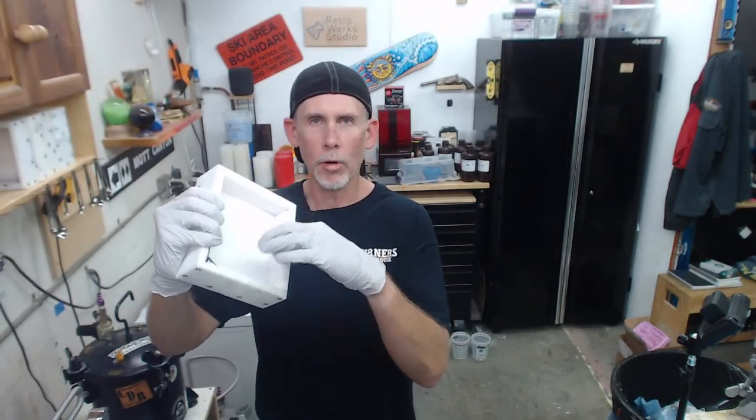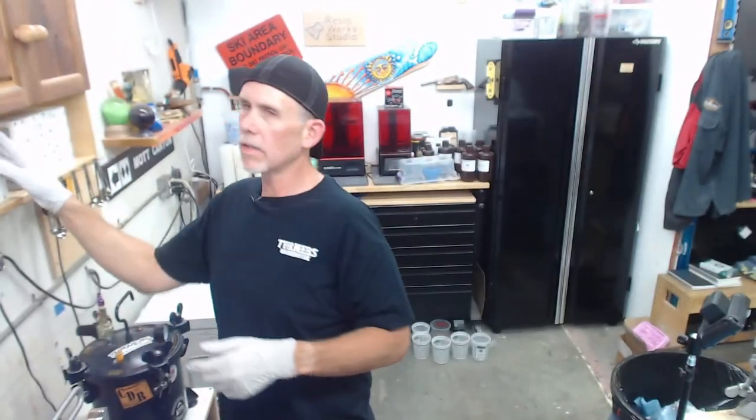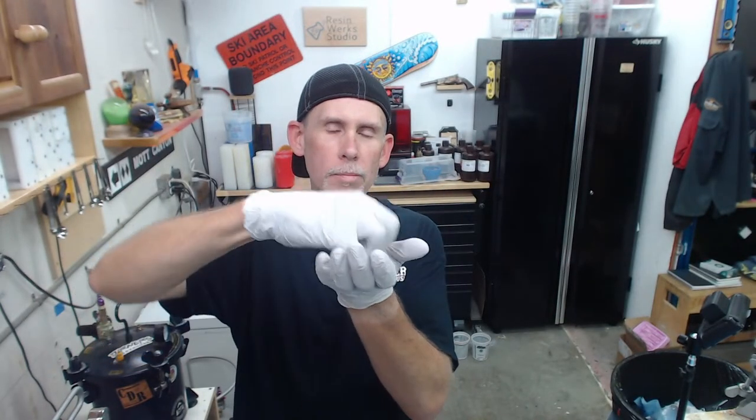What's happening is you can get some issues with the surface in a pressure pot. You guys that make pen blanks, if you do the full bricks, you might notice there's a bunch of little half pit marks on the top. The pressure pot can only collapse an air bubble, and once you've released the pressure, it goes away. These little surface bubbles can hang out there and create half an indentation, and when you release the pressure, they grow back. The only way to get rid of that is to literally pop them. So that didn't really make a lot of sense, but I don't think you can get rid of surface bubbles either way necessarily.